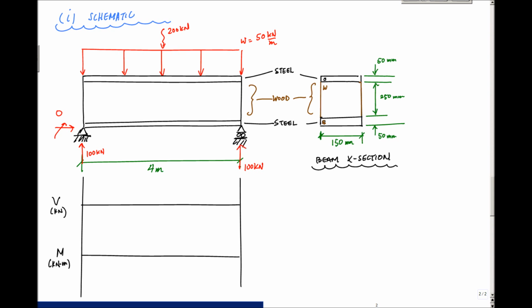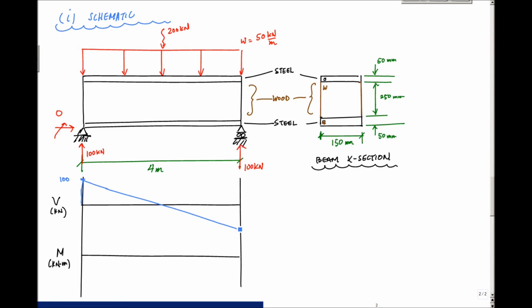And really, if you're not sure how this works, go check out a video or ask your instructor. 100 kilonewtons to start, or some people say go up 100 kilonewtons right here. And then I decrease linearly at a rate of 50 kilonewtons per meter, or I have a slope of 50 kilonewtons per meter. And let's see, the middle is right about there. So I want to make sure I hit the middle correctly.